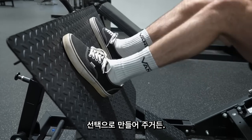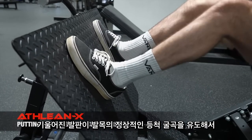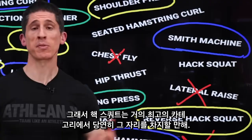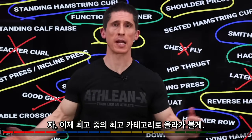That tilted foot plate will actually encourage the normal dorsiflexion at the ankle, which will promote normal biomechanics at the knee and hip, making it not only a good option, but a safe one too. That's why the hack squat deserves its rightful place up here in the almost best category.